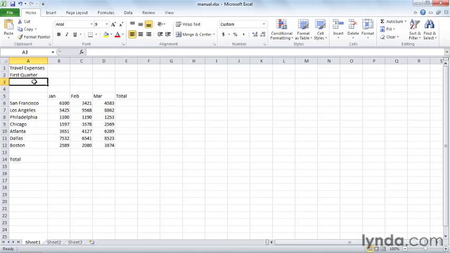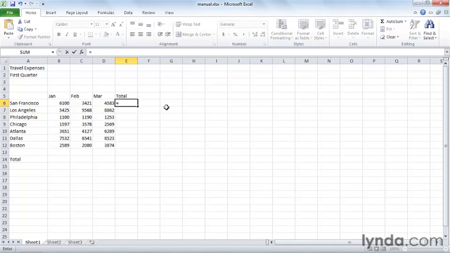I'm going to show you the basic manual way. I kind of think of it as the cherry pick method. So we want to start off by adding across row 6. We want to add the numbers here for San Francisco. So click on cell E6, and in E6 we want to say add this number and that number and that number. Well, we know that every formula, every function starts off with an equal sign, so type in an equal sign. And as soon as you do, you're in editing mode, and you can see the toolbar is mostly grayed out because we're editing.